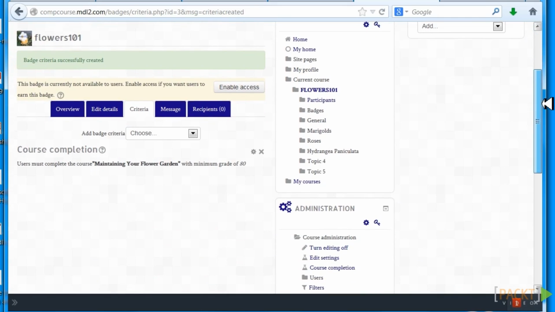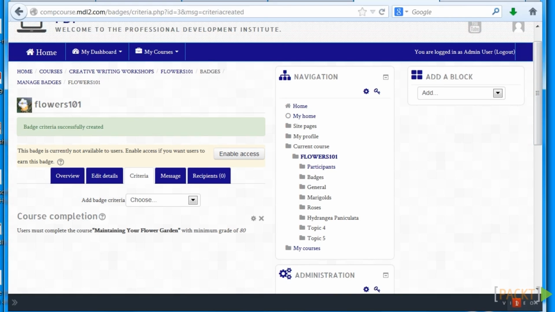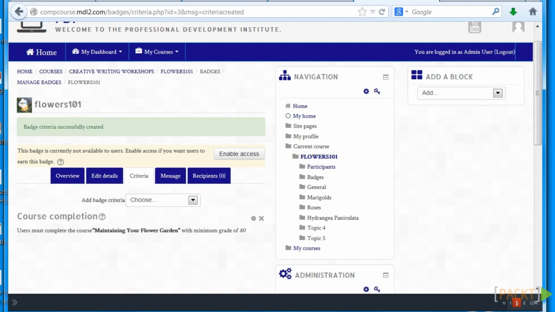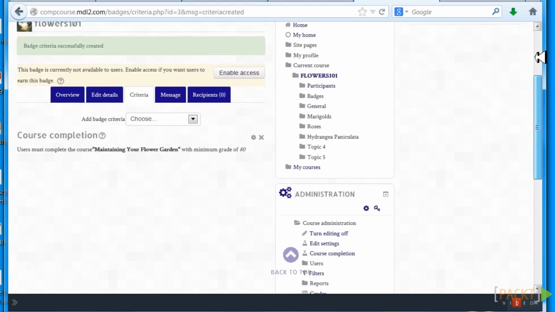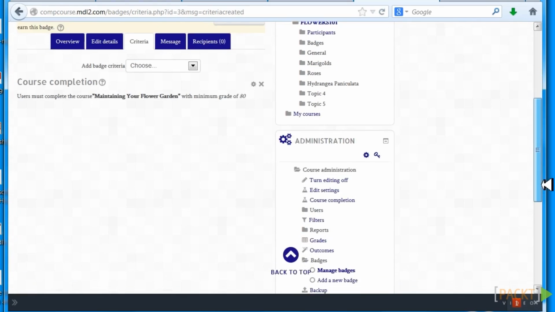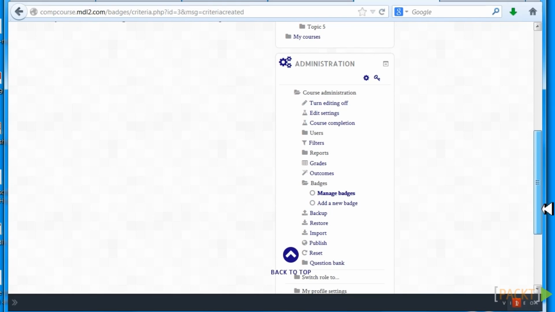So again, where people can put it in is they can put it in the Moodle backpack if they want to, or Mozilla backpack. But there's also a possibility of creating your own backpack in Moodle. And in addition to that, you can go ahead and create the badges so that people can share them in Facebook or wherever they want to. So this could be beneficial for an individual who would like to demonstrate that he or she has kept up to date with standards, etc. It's an opportunity to show that you, as an organization, recognize credentials, etc.